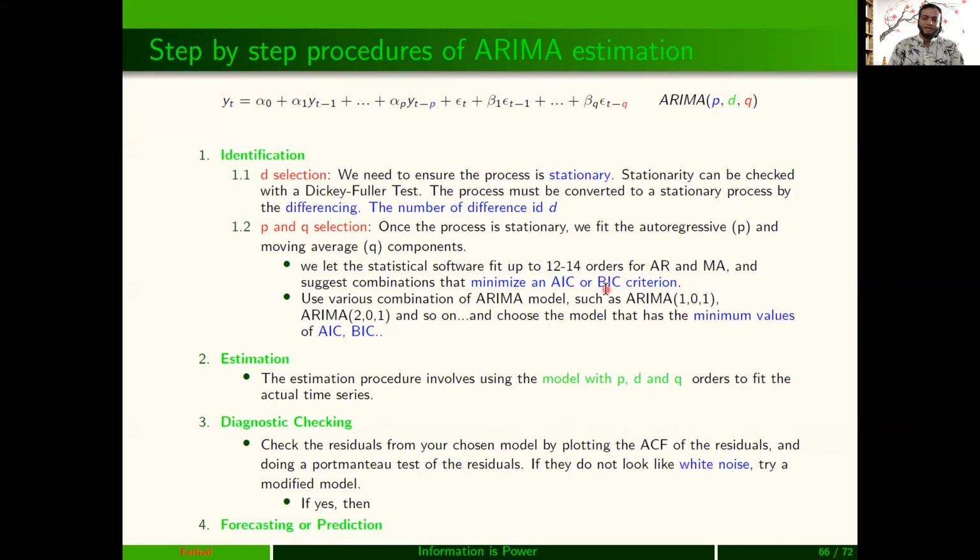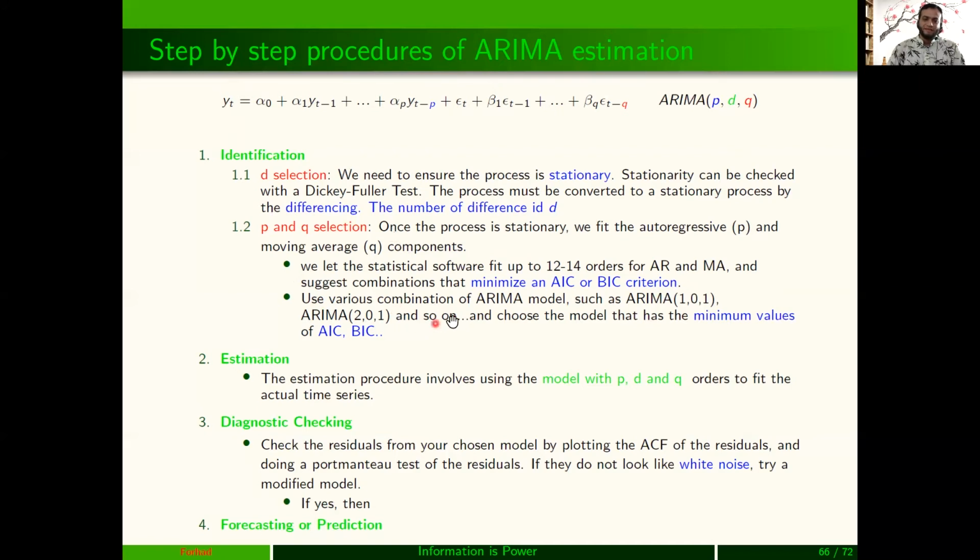What we do basically here, we estimate the ARIMA model, and each ARIMA model has some information criteria like AIC or BIC. So we choose the model where AIC has the minimum value, or where BIC has the minimum value. So this is how we select D, P, and Q. So the model is identified.